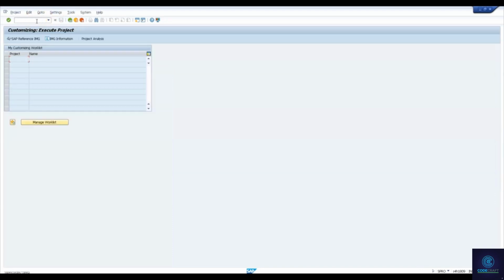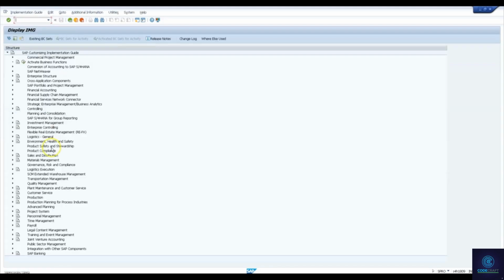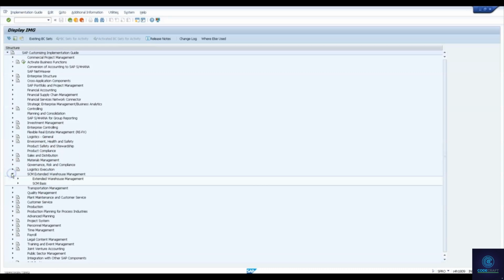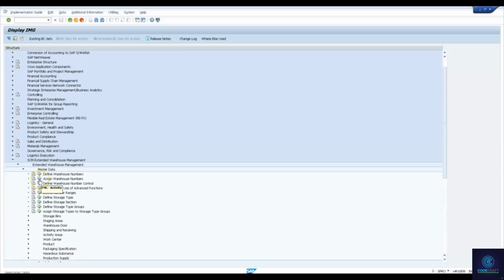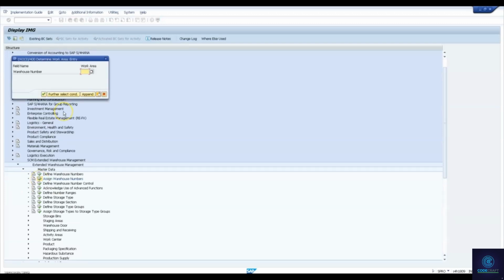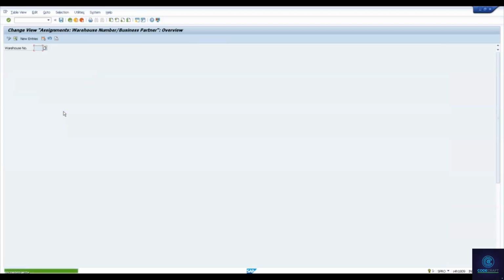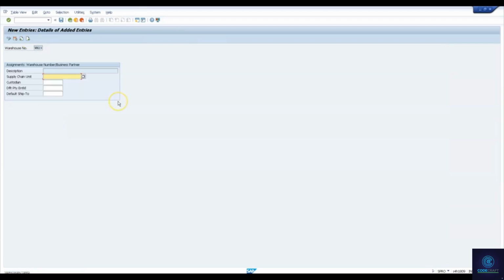Let us go back to SPRO, SAP reference IMG, Extended Warehouse Management, and we'll go to master data, assign warehouse number. Here for our warehouse, we'll maintain the supply chain unit that we created and also the custodian and party entitled to dispose.